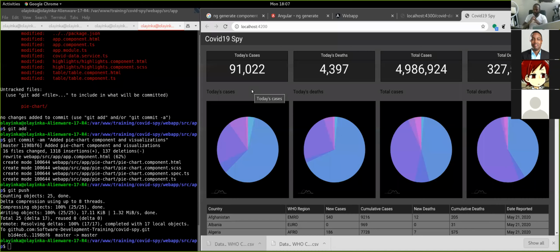And here's the goal for today. We have this app we've been working on, the COVID Spy app. What we want to do is add a line chart, a time series chart, to this app. That's part of why I said it's probably going to be more interesting, because we're going to do some interesting SQL queries.